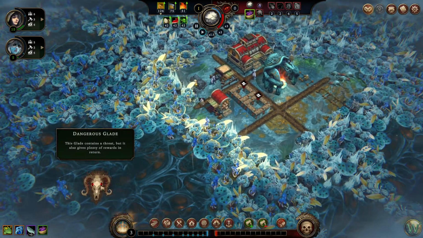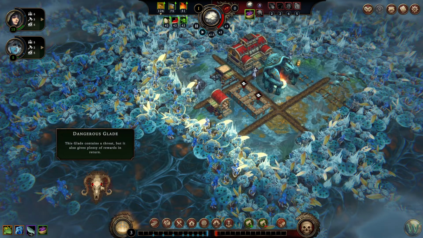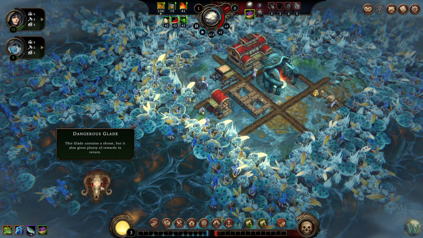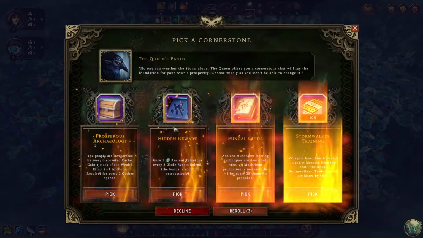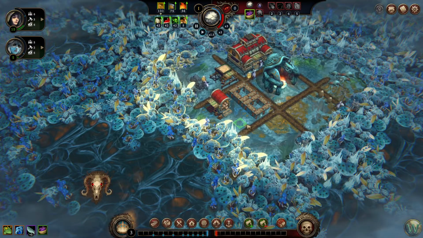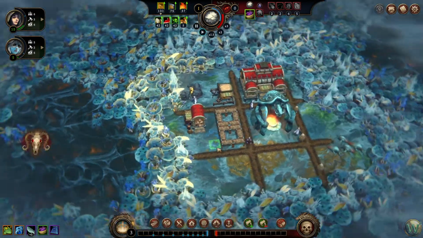Yeah, I don't know that I want to cut into a danger glade right now, because the event's most likely to be something that requires either some complex resource or something like tools. We don't have any ability to make any of that stuff yet. 1 ancient tablet for every 2 glade events solved, retroactive. Wealth effect for every 2 caches opened. Mushroom production bonus. We do get mushrooms in this biome, so that wouldn't be a bad deal. On the ground, that is. And trade routes are faster. Let's do this one. I don't know that I've ever gotten that one before. We're taking it anyway.